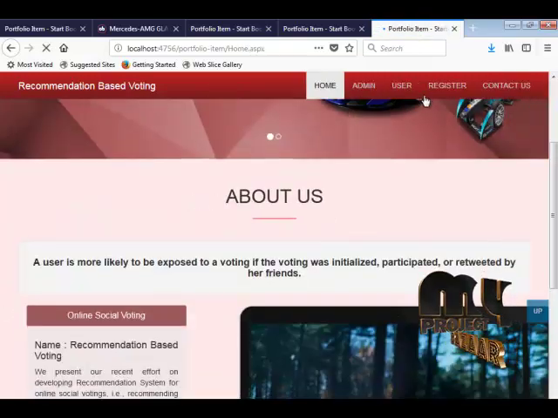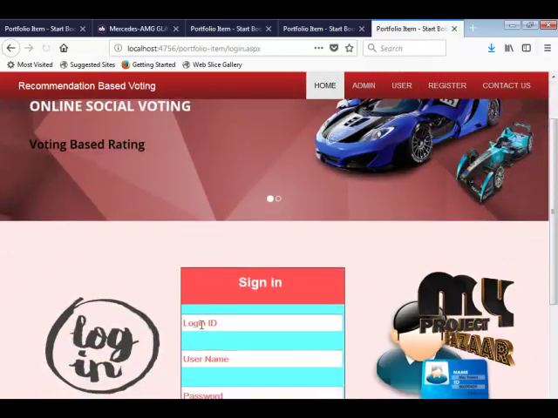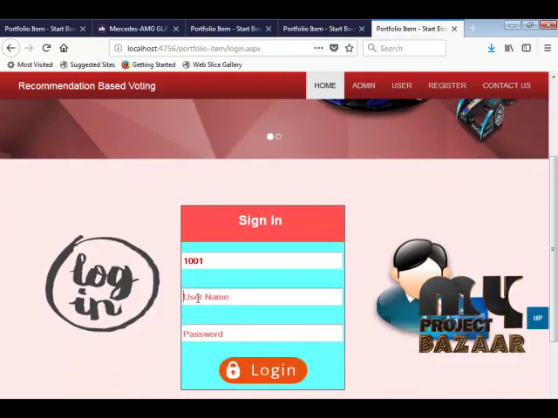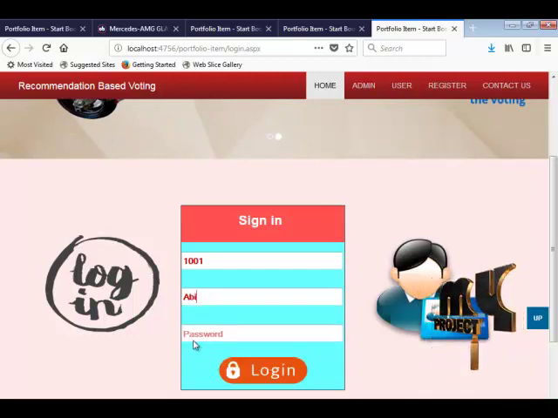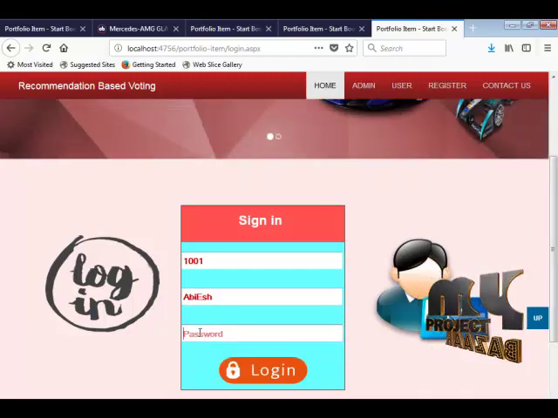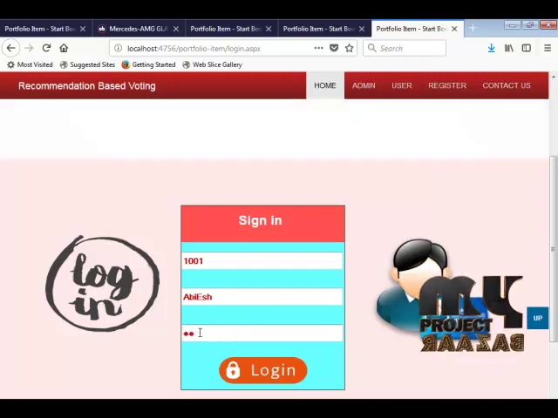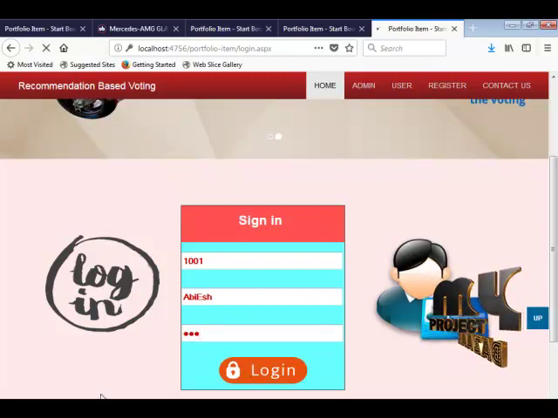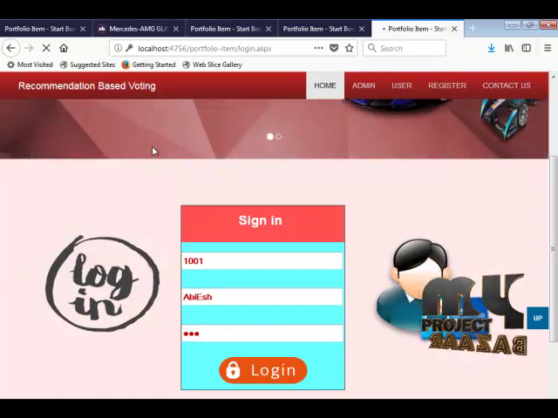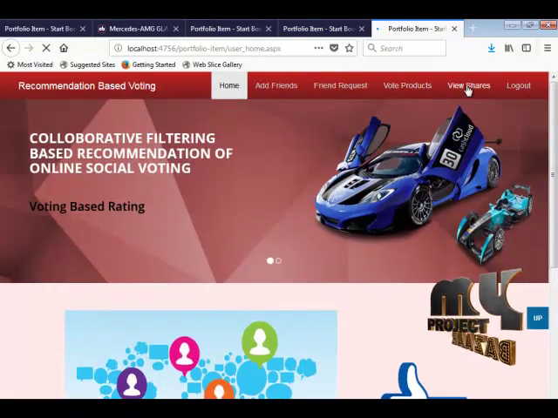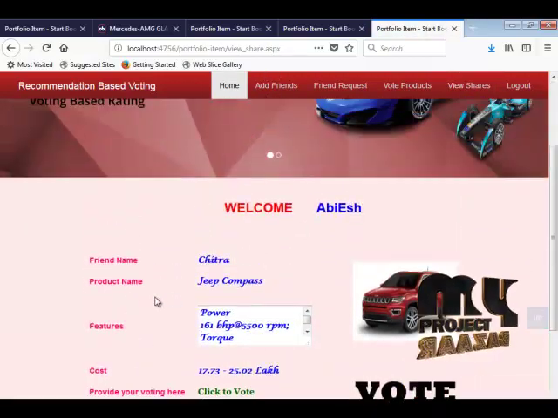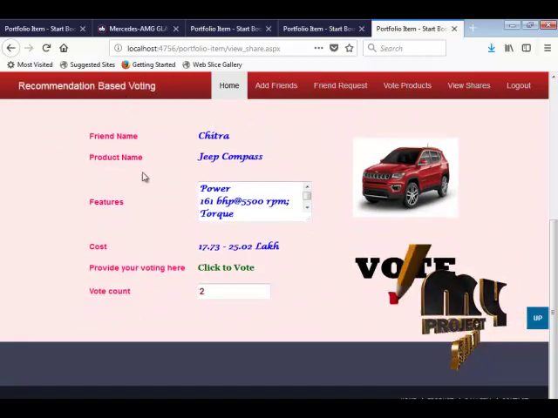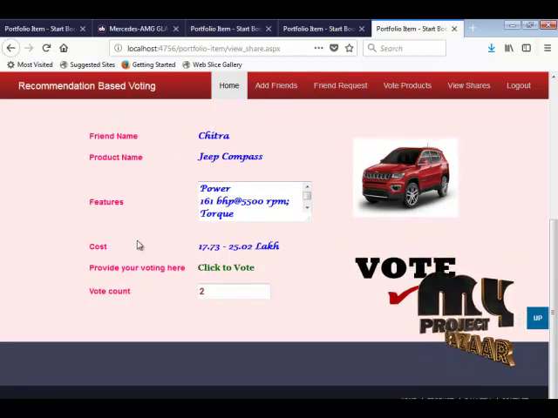Now Abish is going to log in. Here this friend named Chitra had voted for the Jeep Compass, and this is the feature.